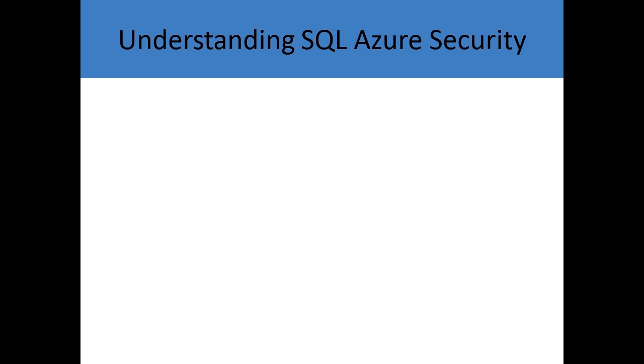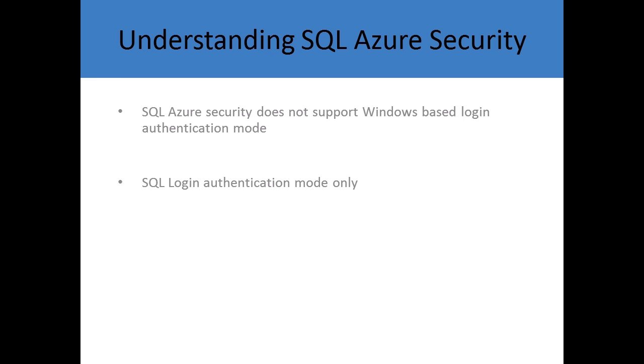So let's have a look at some of the options that can be configured when you are configuring security for SQL Azure. For starters, it does not support Windows-based login authentication mode. Windows Azure simply does not have Active Directory as part of its structure. So all of the user accounts that you're going to create for any given database within SQL all must use the SQL login authentication mode only.